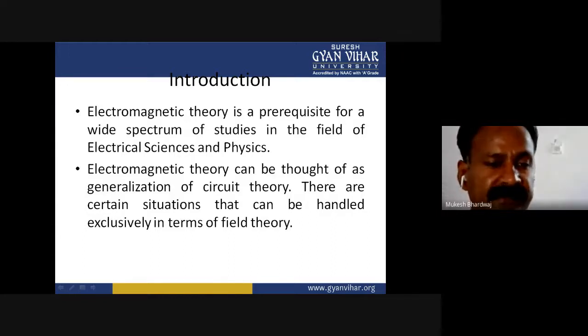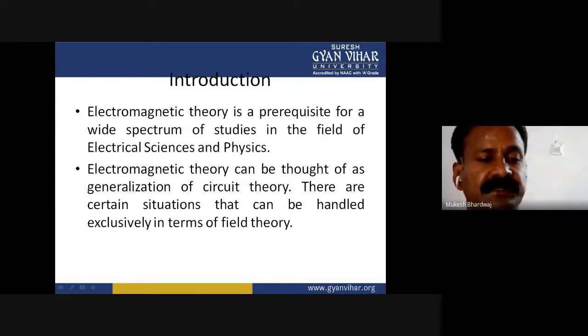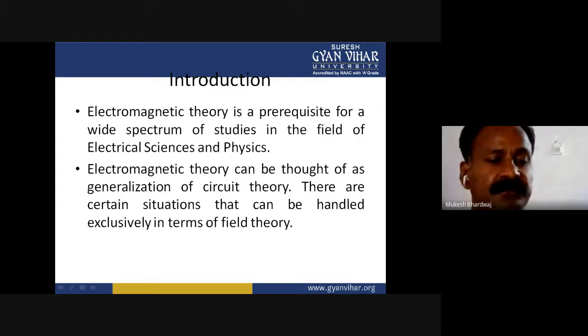Laws of electrostatics. We know that the first law: like charges of electricity repel each other, whereas unlike charges attract each other. The second law of electrostatics, or the electrostatic law, is that the force between two point charges is directly proportional to the product of their charges, inversely proportional to the square of the distance between them, and inversely proportional to the absolute permittivity of the surrounding medium. It is written as F equals K Q1 Q2 upon d square. This is known as Coulomb's law.